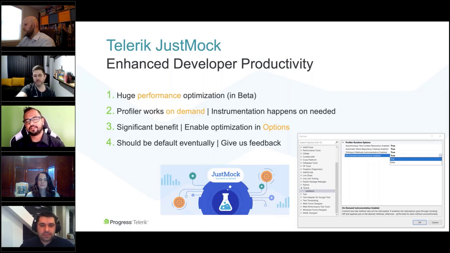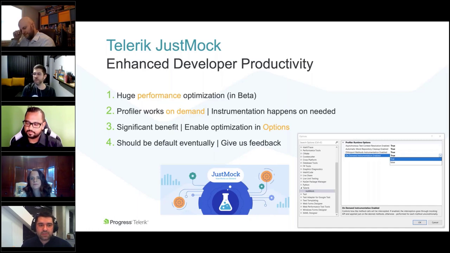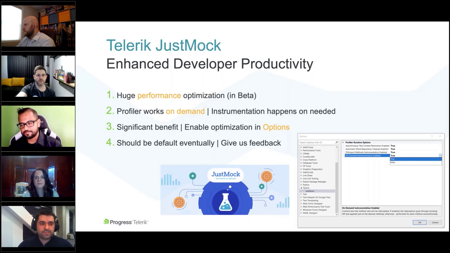So what you're saying, if I understand, is that whenever we have a method that you're trying to mock, you have some instrumentation that gets attached to the method, and now you can delay that until runtime? This is when the unit test starts to execute, and the code finds that you are using the JustMock API for a particular arrangement for, let's say, that method that you want to mock. Then we, in essence, overwrite that method to include our logic as well. Yeah, and this is done on demand.